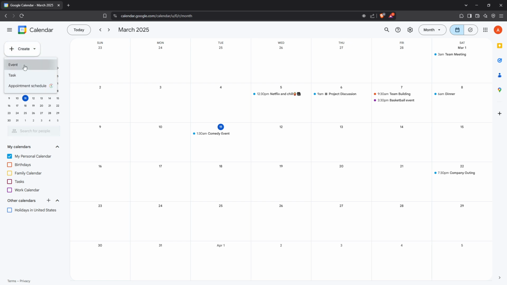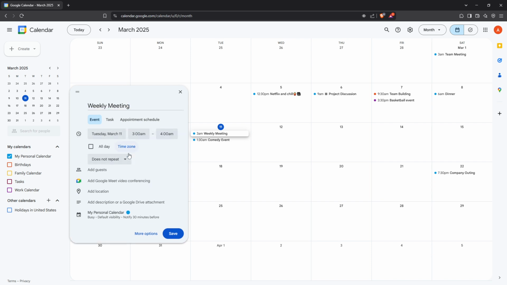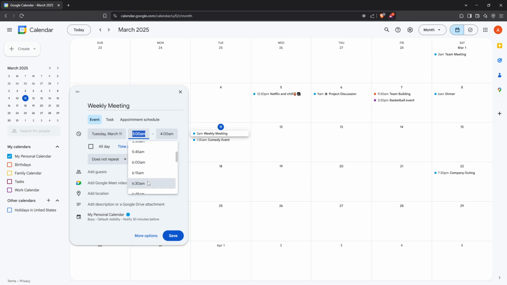Now it's time to add the event title and any necessary details that are relevant to your event. This might include the meeting's name, the purpose, any additional notes or important points that you want to remember or convey to others. Providing comprehensive details can help ensure everyone involved knows exactly what to expect and can bring any necessary materials. Once you've completed this step, move on to setting the date and time for the first occurrence of the event. This will be the baseline for when and how often your event will repeat.